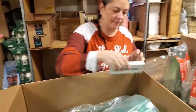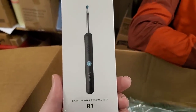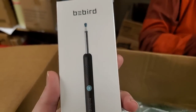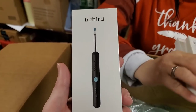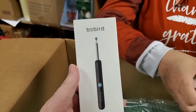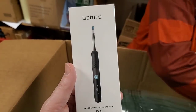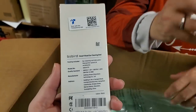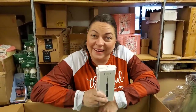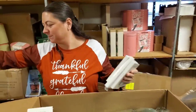What's this? An earwax removal tool. It connects to a camera — you can actually watch the little tool in your ear on your phone camera. Some of you have seen YouTube videos of people cleaning ears; that's what they're using. It's called the B Bird Smart Earwax Removal Tool. It's like a little camera to go in your ear so you can figure out what's going on in there.